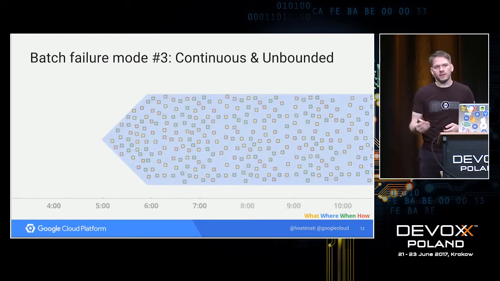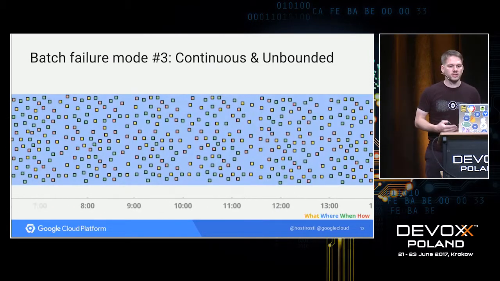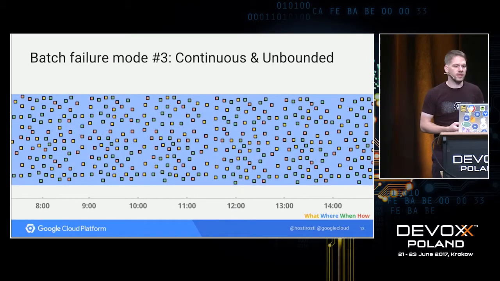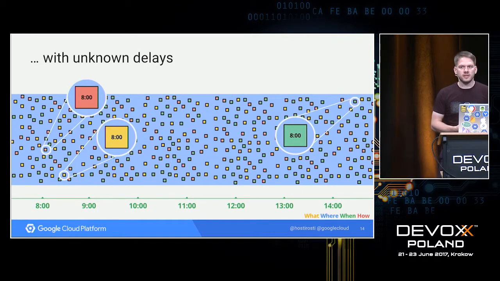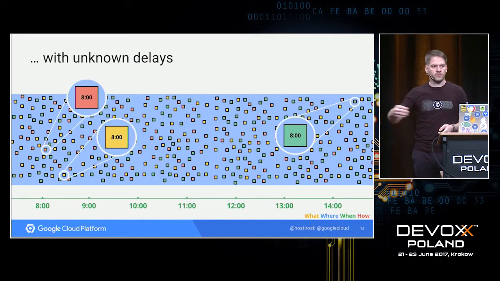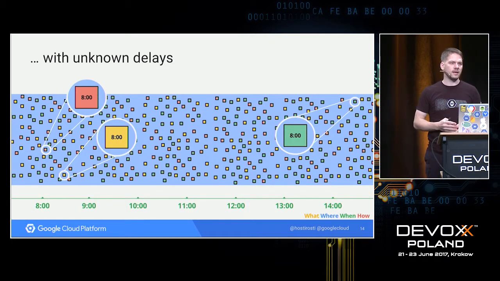So if we really look at that data, what we are actually getting is a continuous unbounded stream of data that we want to process. And we don't want to put artificial boundaries to actually process this data. Another challenge, especially if we look at these artificial boundaries that we are setting and how we are processing, is that data can be delayed.